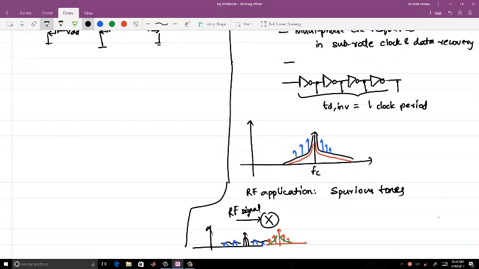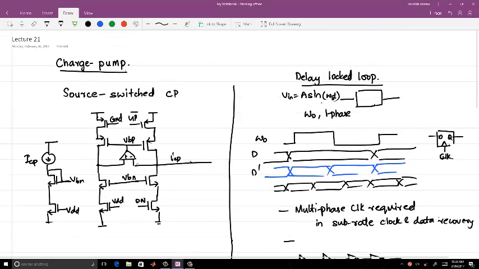Okay. So this part goes. Yeah. So we looked at a source switch charge pump at the end of the last class, and to reduce charge sharing, we have UP bar. So this one is the up signal, right?